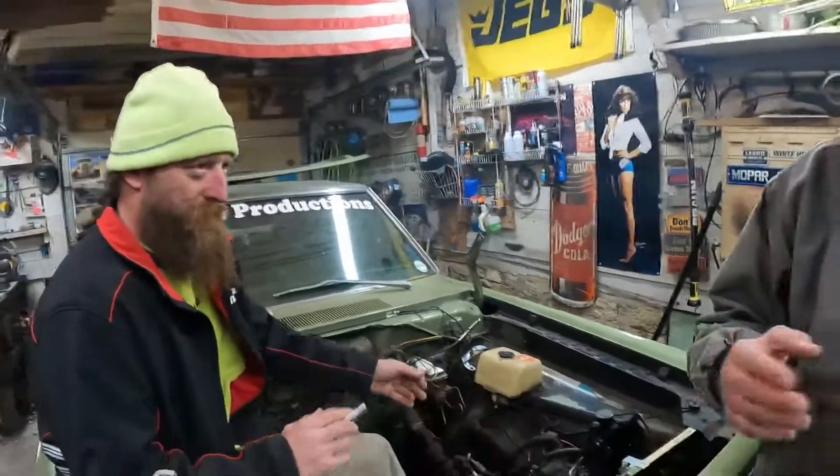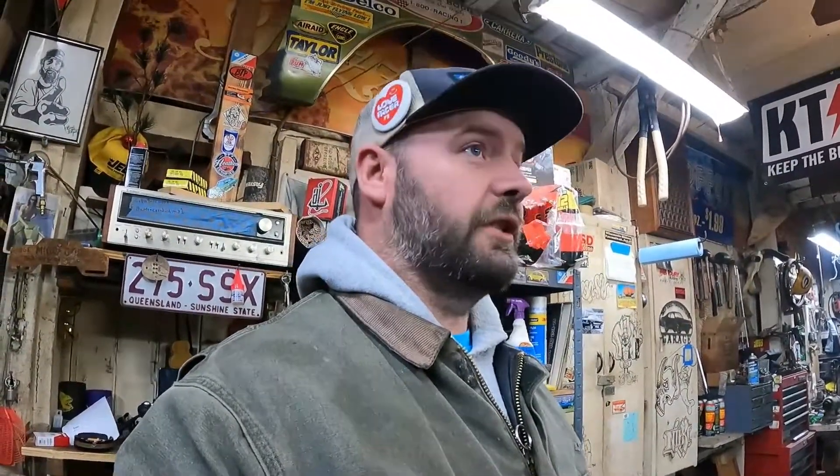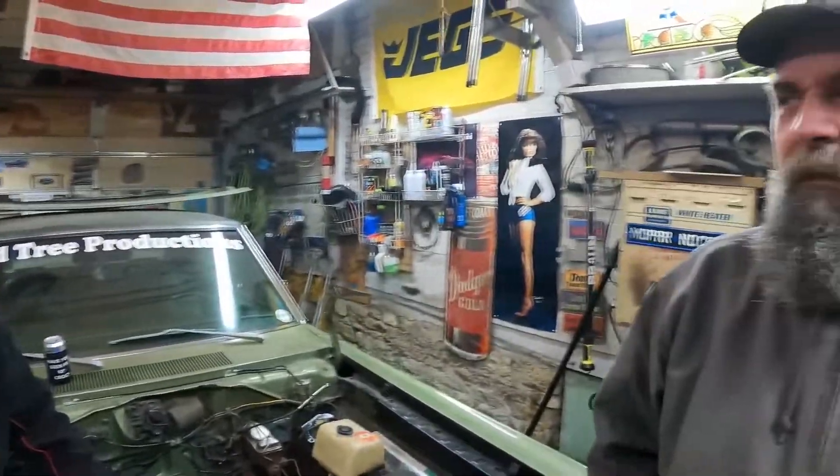I tore apart an automatic for fun a long time ago — just to see what it looked like — and it was quite intimidating. Jay had a four-by-eight sheet of plywood as a workbench in the basement, and all around the perimeter the legs were nothing but torque flights, so I just thought they were normal home furniture things. The first time I did one, Jay said it's just seven sub-assemblies when you put it together. The book we had — which we still have — had about 75 to 78 black-and-white pictures, and that was it.